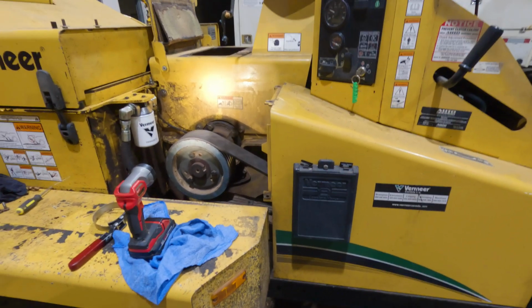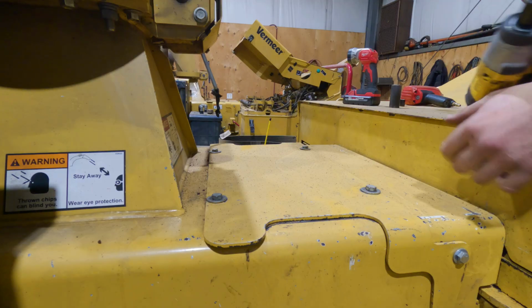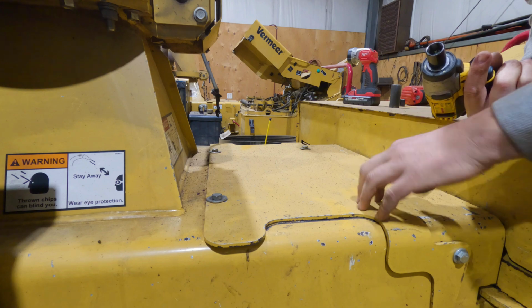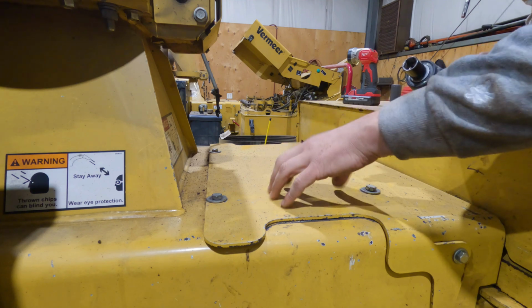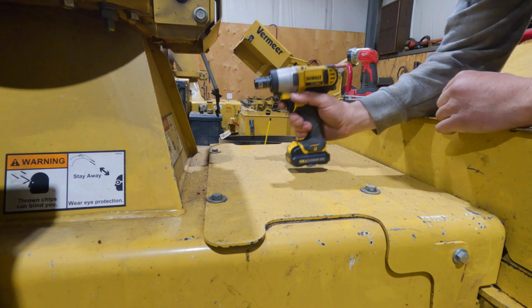We're going to go ahead starting from scratch, and we're going to flip these chipper knives. Okay guys, so the first thing we're going to do, we have 4 bolts on this cover plate. Mine are 16 millimeter or just under, but the 16 mil works. But keep in mind yours might be different because I did have to replace these. So I just have a little impact for this. We're going to go ahead and remove those right now.